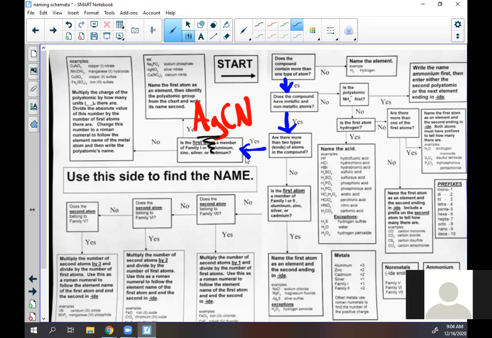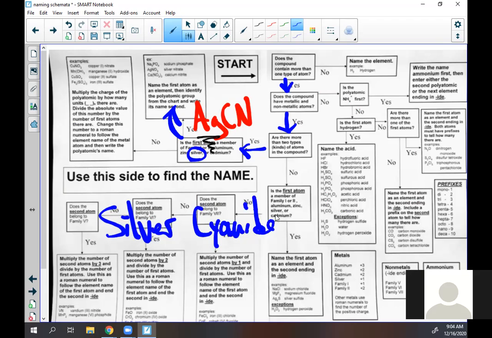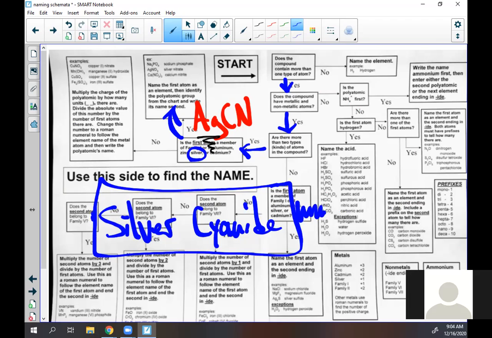Yep, there's 3. All right, and then sometimes kids miss the word silver right here and they end up here, but you're supposed to go up. So the silver, zinc, silver, and cadmium, just make sure you read this whole box. Yes, it's up here, so you name it silver cyanide. It should help. It's the answer. 46.